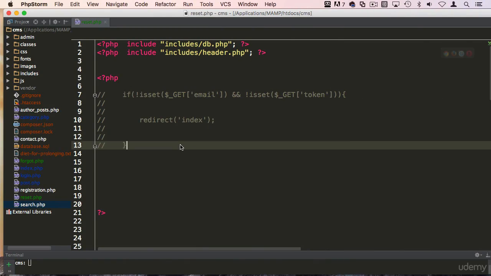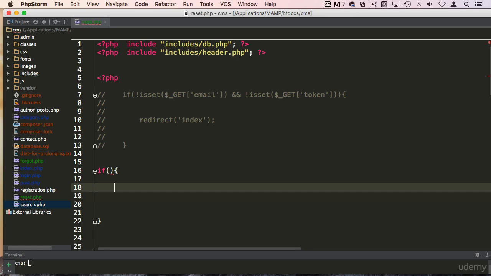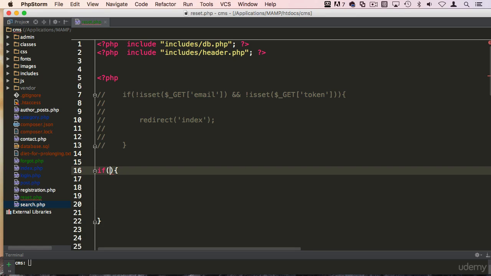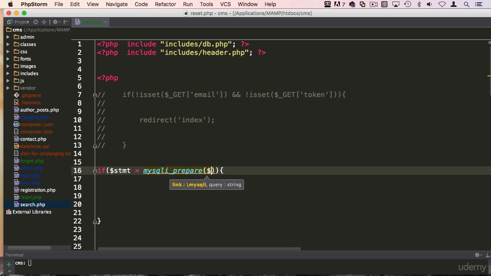So it's time for us to start pulling information out of our database so that we can verify that the information we're getting from the link in the email is the right information. It belongs to the right user. So let's start by creating a prepare statement real quick. We know that we need an if statement, just like we did in the last lectures. And we are going to create a variable here right away. Make sure that we put this there.